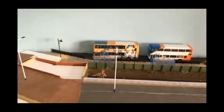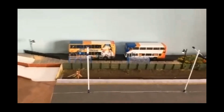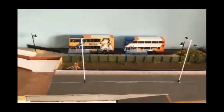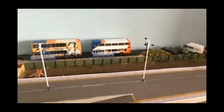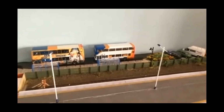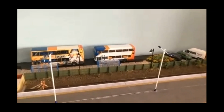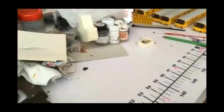eBay. When lockdown started, I ended up selling quite a bit of stuff on eBay, just models that do not fit any layout plans for the future. Like my nuclear flasks. I got rid of mine. I was going to do Olympia at one point. No, it's not going to ever happen now. The biggest issue I end up having is I've got nuclear flasks for that era, and I've also done a load of flask trains for the 90s as well.